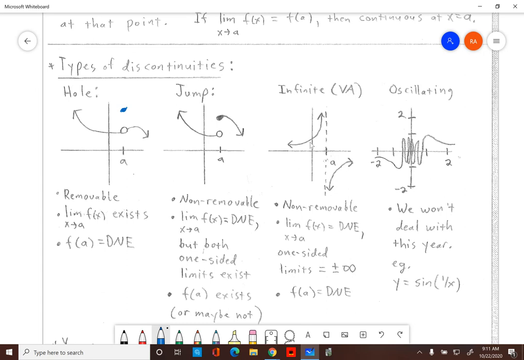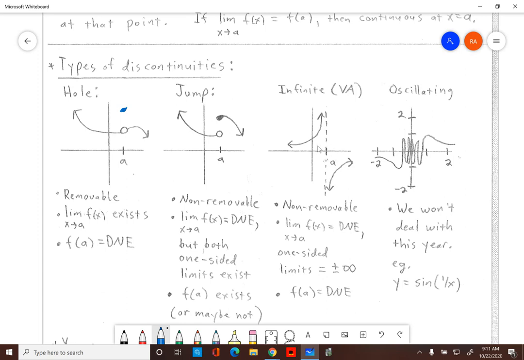And then an infinite discontinuity is, again, something we can determine right away, because if we plug that a value into the function, you'll get a number over 0. Anytime you get a number over 0, that will be a vertical asymptote every single time. When you get 0 over 0, that's usually when we get our holes. But a number over 0, we have a vertical asymptote. And that definitely is a non-removable discontinuity. You definitely can't plug that hole because it's infinitely wide.